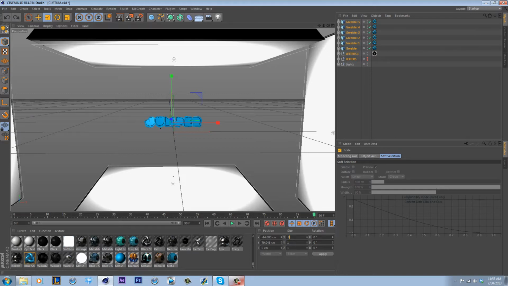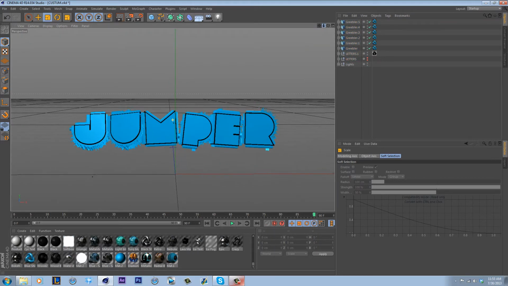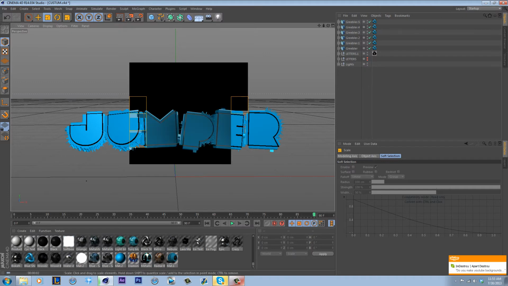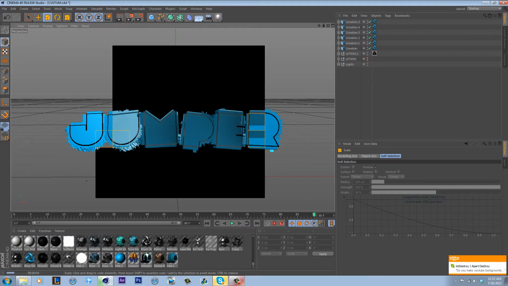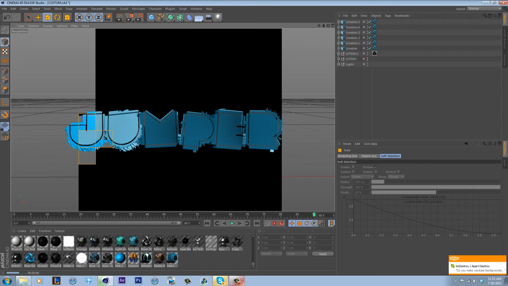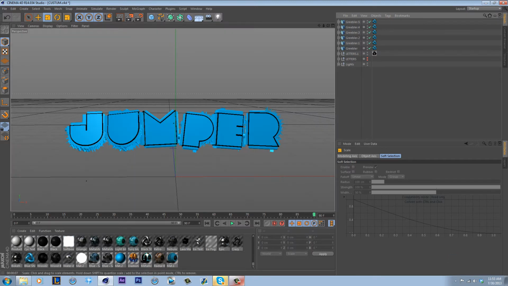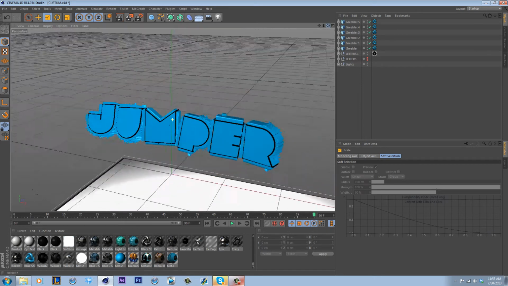Go 0.8 on the side, 0.8. 0.8, apply. And that worked pretty well. And then this render, there's not as many crazy reflections on it, so that looks pretty nice. Now I'm going to try to do a little bit of modeling, something to give a little bit of something.